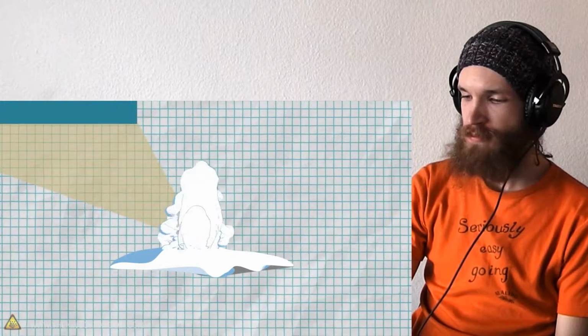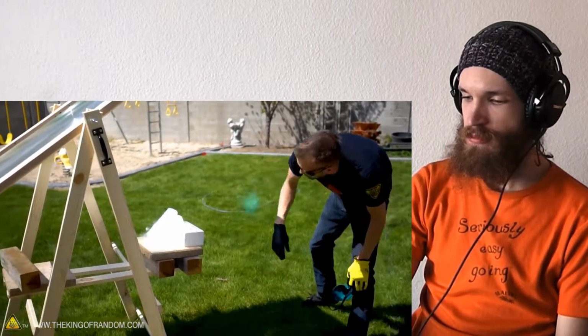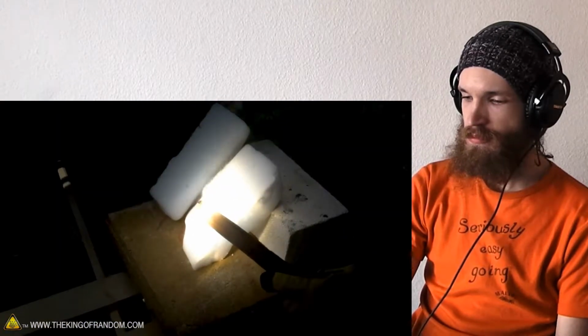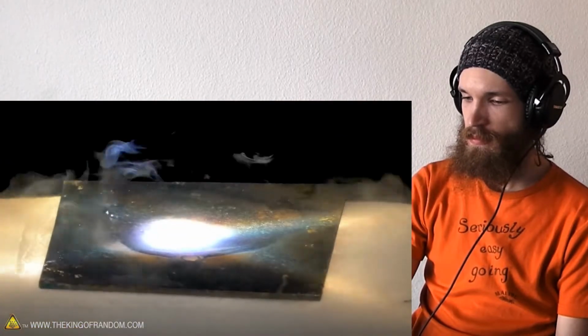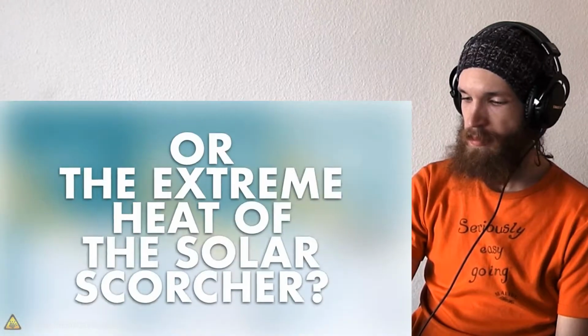We will then try focusing it on lead, on pennies, and on a steel plate. A lot of the light is shining right down through it. Just getting near. And then focus our death ray on it. Our penny is lined up nicely with the focal point. Which do you think is gonna win? Do you think the plate will get hot, or the extreme heat of the mega?